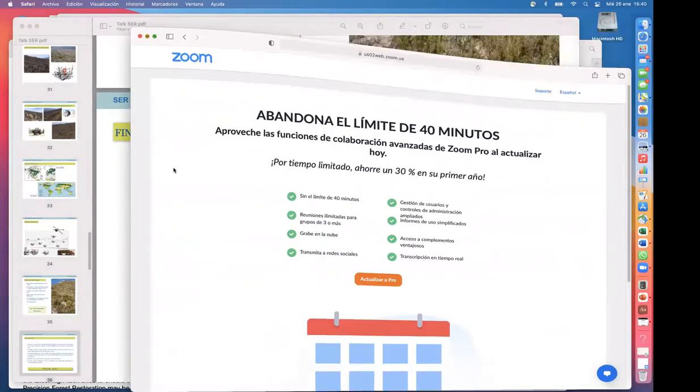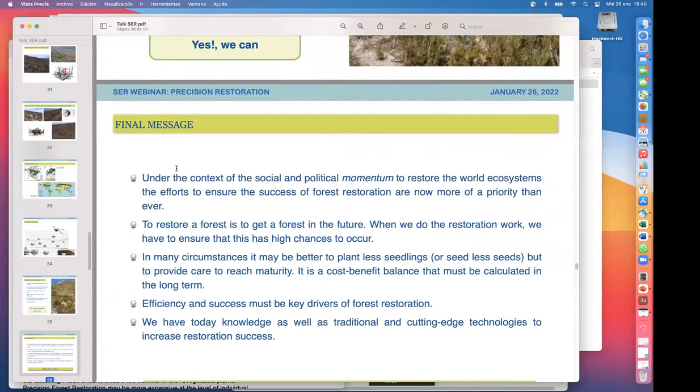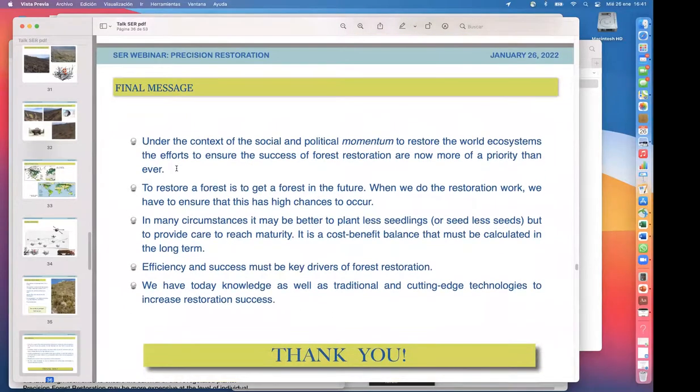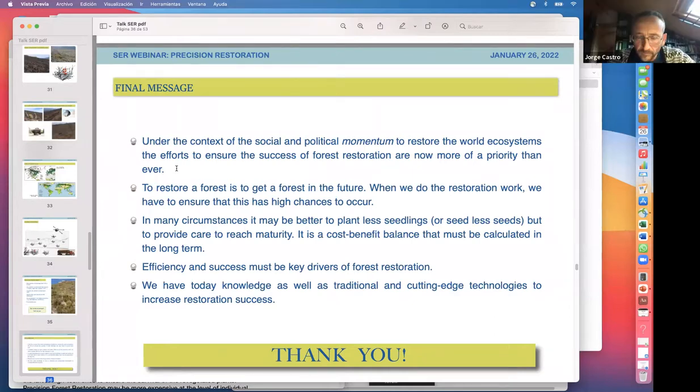Jorge, one of our attendees asked about the balance between competition and facilitation. And I think this was in regards to the shrub barriers, the example you provided. When the shrubs are formed into a barrier and you potentially plant a seed or seedling behind that barrier, the shrubs are facilitating that plant. As the plant grows, are there any issues with competition between the shrub barrier and the growing plant?